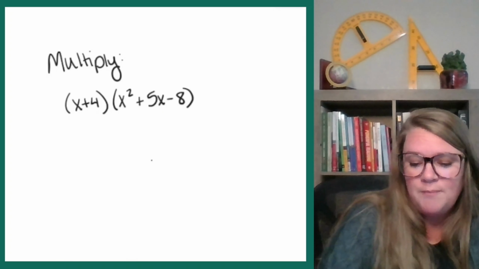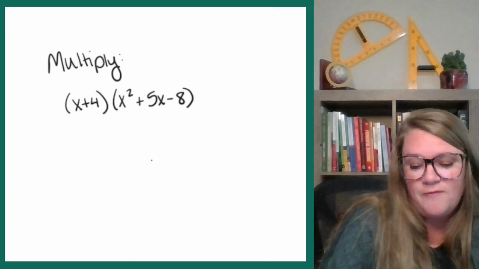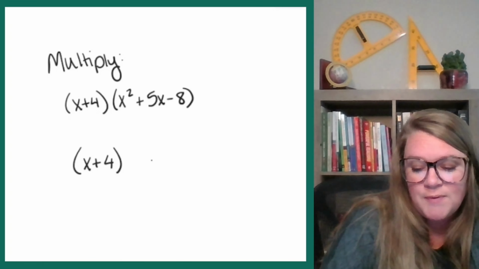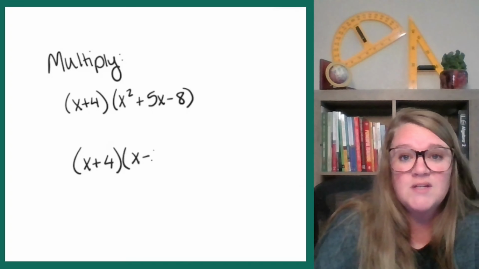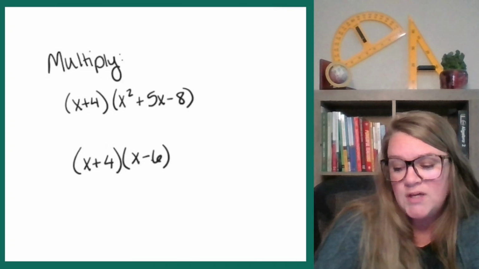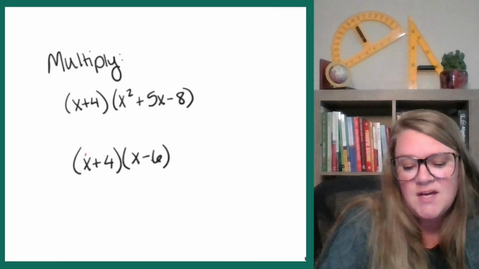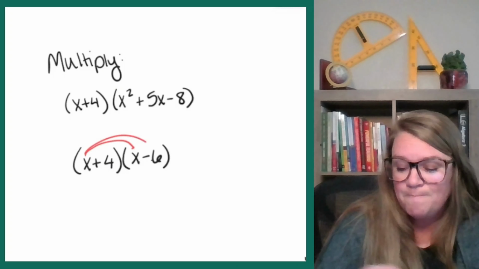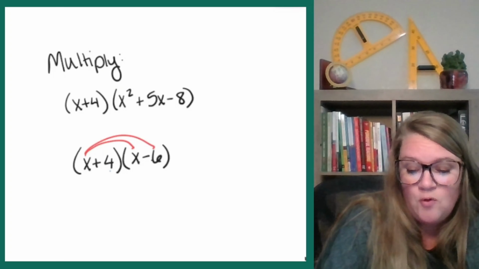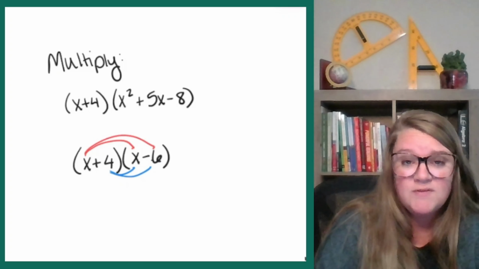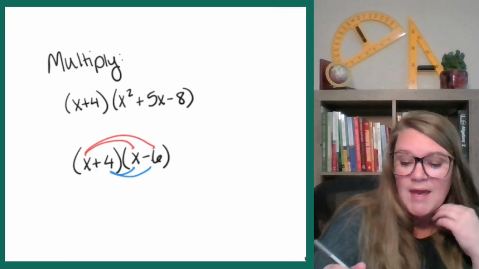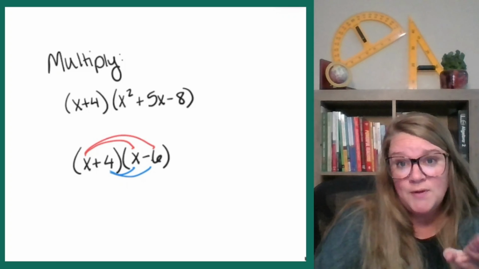So when we multiplied binomials, we took two factors that had two terms each in them. So it would be like multiplying x plus 4 times x minus 6. We have two terms in both of those. And what we said when we do that is we can distribute. We can take x times x and x times negative 6. But not only do we distribute the x, we also have to distribute the 4 to each term in the second parentheses. We have to take each term in the first parentheses times each term in the second parentheses. So this is how we did binomial times binomial.